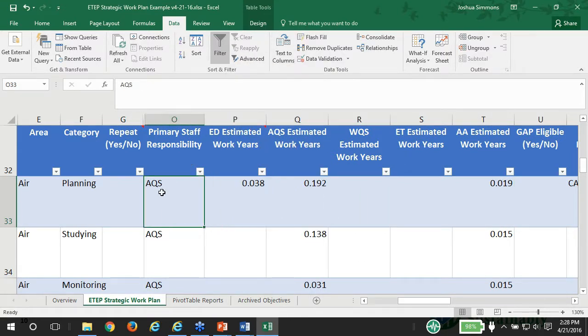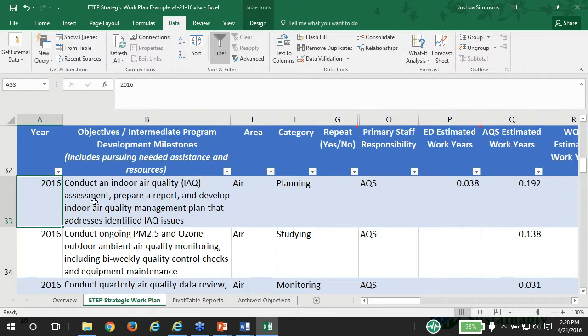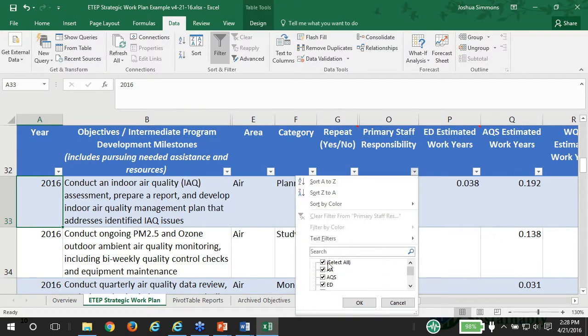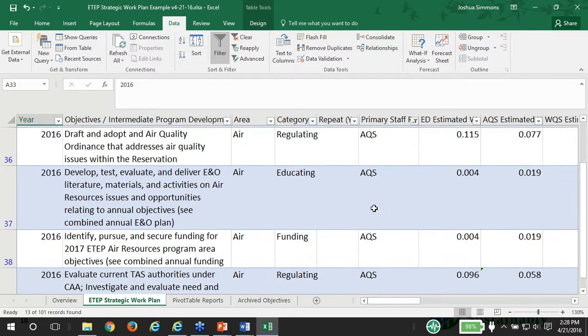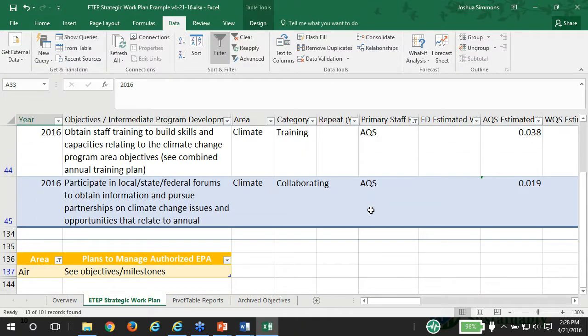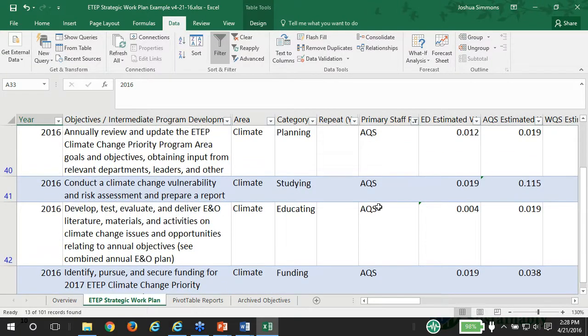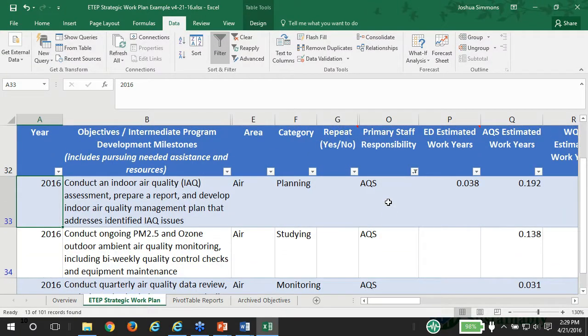So all the filters are cleared right now. There are two things you want to keep in mind. There are the tasks the air quality specialist has primary responsibility for, and you can filter everything else out. In this case, let's say we're focused on just the 2016 activities your air quality specialist is involved in. The thing is, your air quality specialist is maybe involved in other activities that they don't have the primary responsibility for. And when you meet with them, you probably want to discuss all their responsibilities.